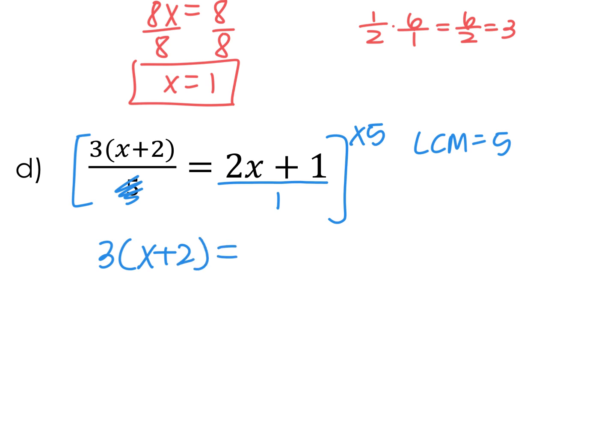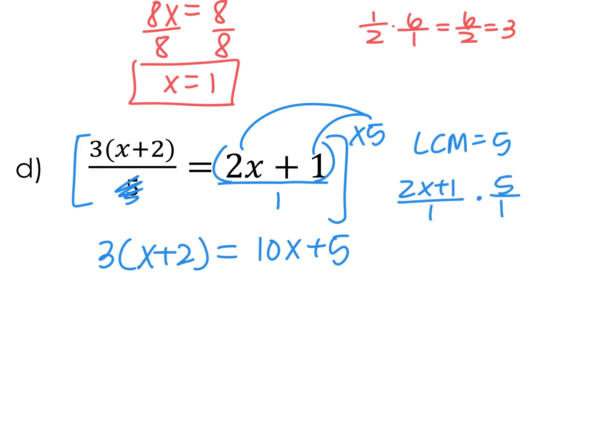What it does with the right side, when you distribute, is I put that in parentheses, and I distribute this 5. I'm multiplying the whole thing by 5. So it's going to be 10x plus 5. Multiplying both sides by 5, on the left side, it just cancels the denominator. On the right side, we have to multiply all the terms by 5. What about the denominator? It doesn't really do anything, because it'd be this times 5 over 1. 5 times 1 is 5, and it just cancels out.